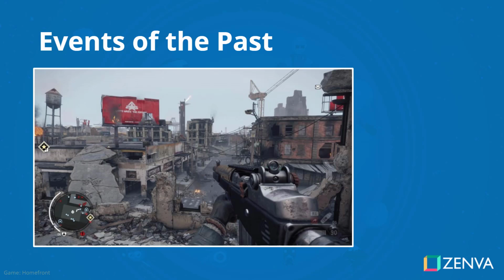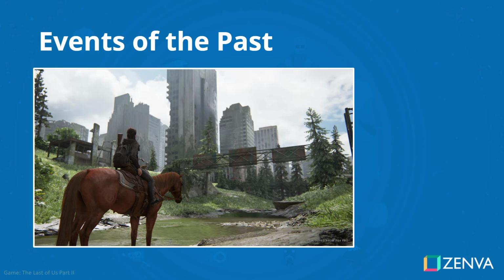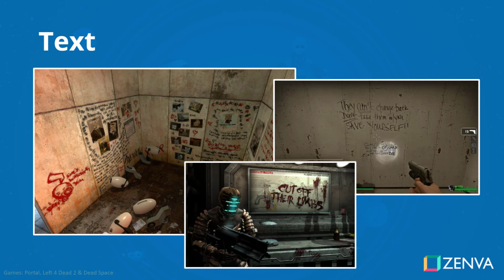This can also be applied to the world as a whole, okay? In many games set in post-apocalyptic environments, we have the world that is destroyed. Maybe they've been taken over by aliens or by some other force, and basically showing that to the player will tell them, this is a world that has been destroyed. In many different games, this is evident. For example, in The Last of Us, we have an overgrown city that shows that it has been abandoned and taken over.